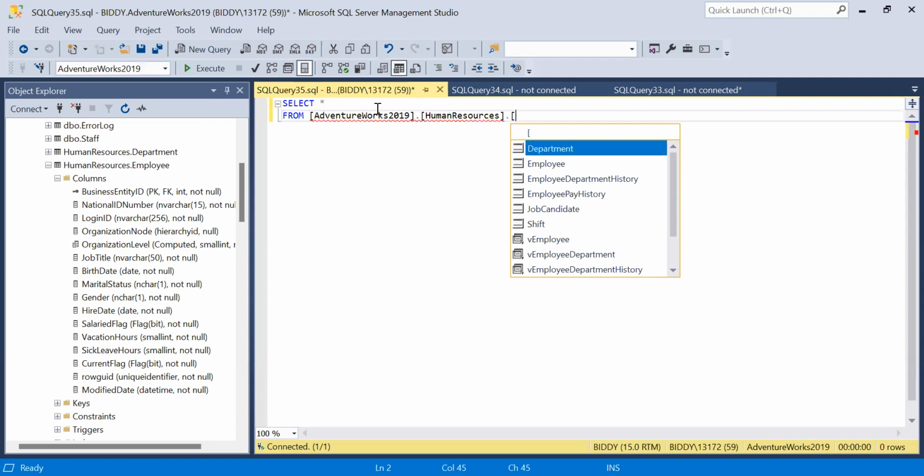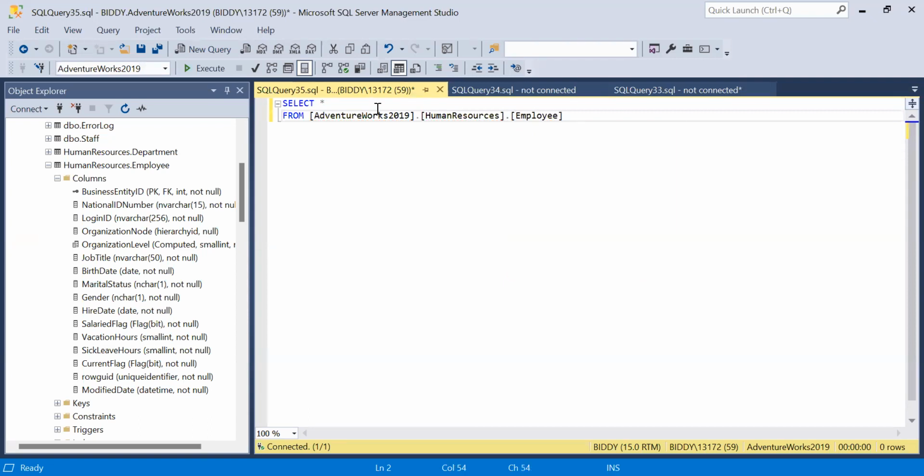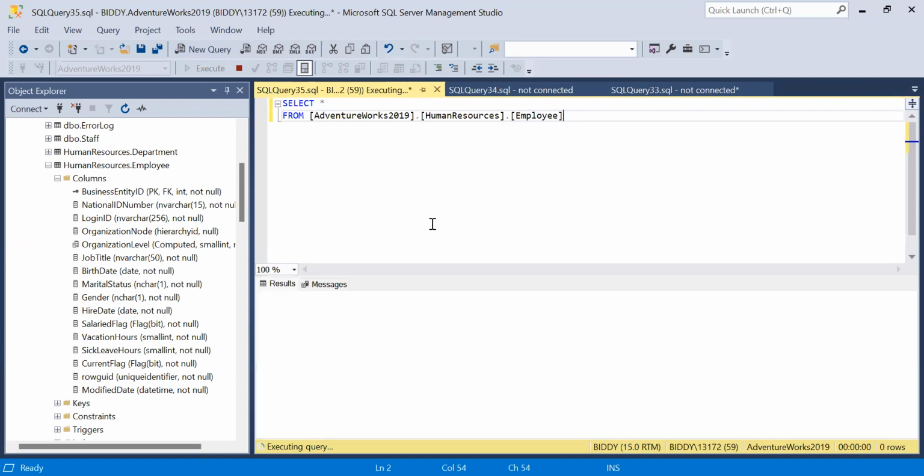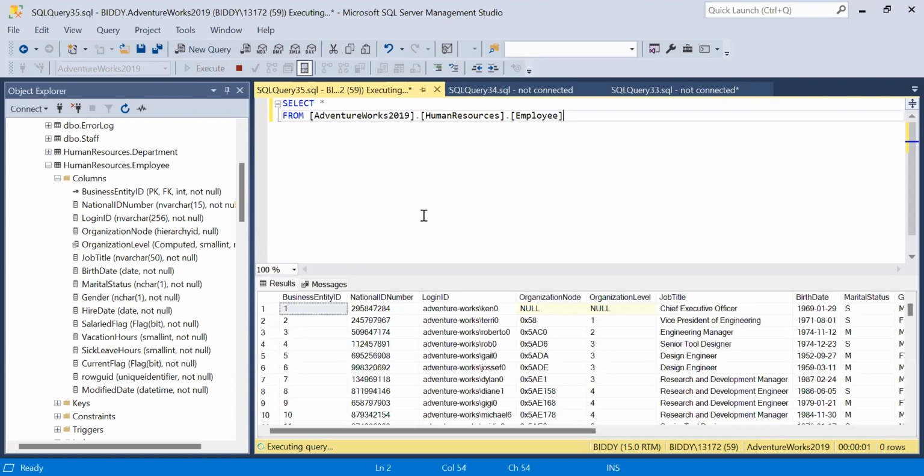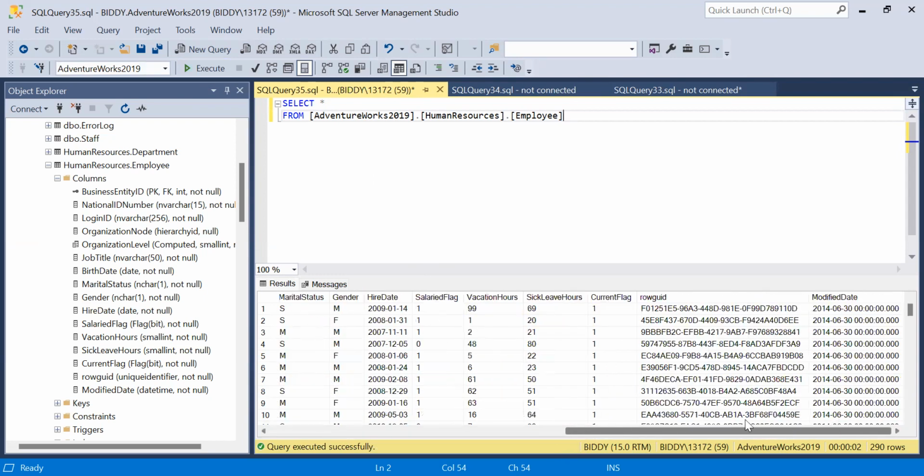I'm going to select this, then give it a run. Okay, so this is how to return all the columns in the HumanResources.Employee data table.